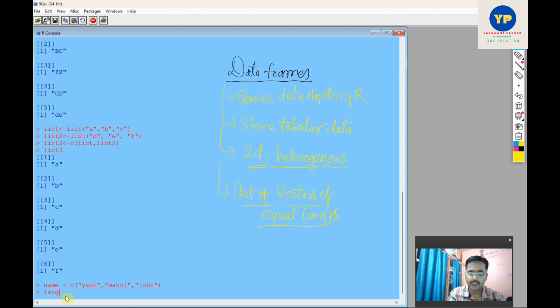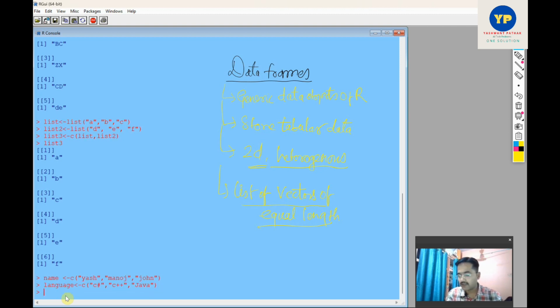The second vector I am creating is languages. Using the c function I am putting 3 languages, just like C#, comma C++, and comma Java.